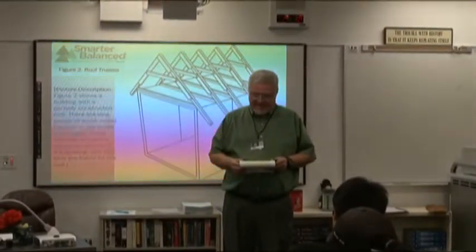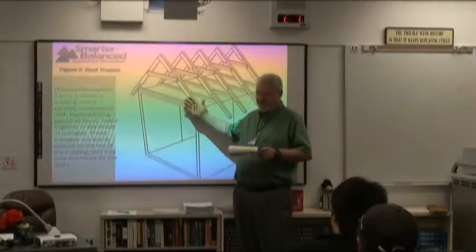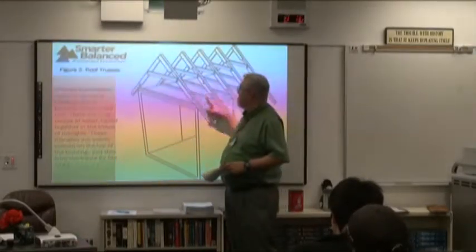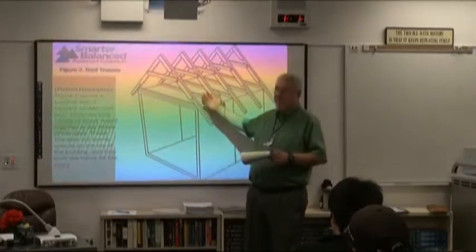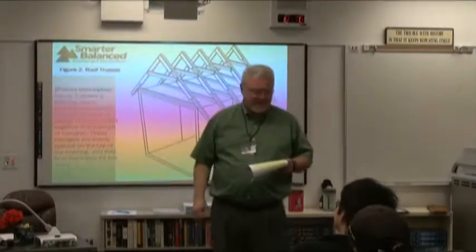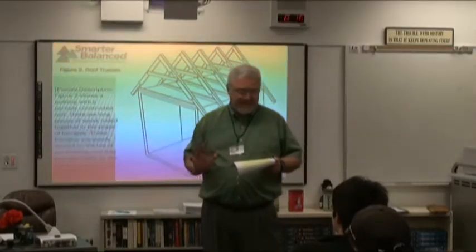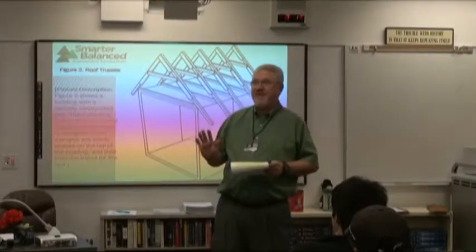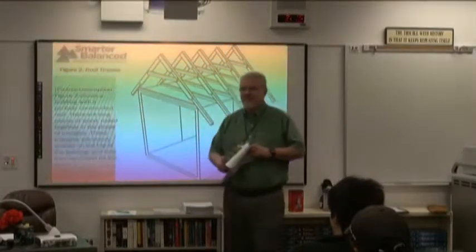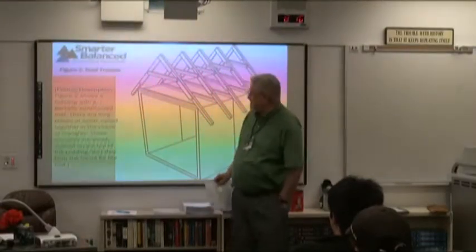Good. Other things you might call these: beams, braces, cords, joists. We said lumber, posts, rafters. When you say rafters, it's usually talking about the inner side. Struts, web members. There are a lot of different names for these. For this performance task, you do not need to know all the different names. You only need to know that all these names refer to the pieces of wood that form the roof truss. So if you see something talking about the lumber or the rafters, you'll know what it's talking about. All right, I'm going to move ahead.